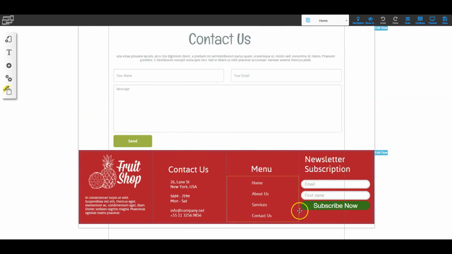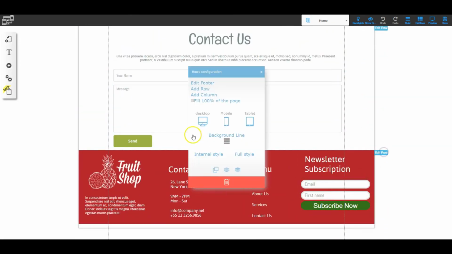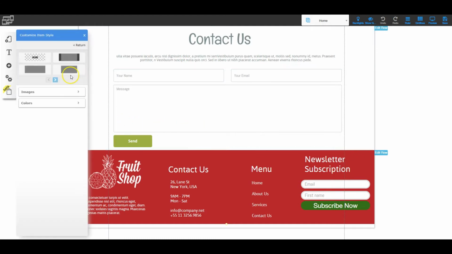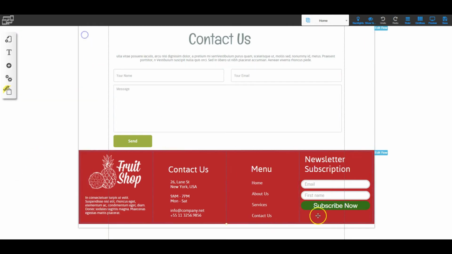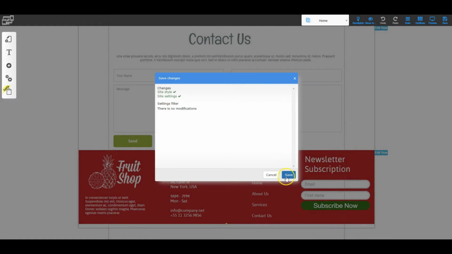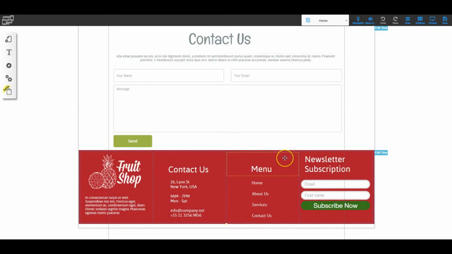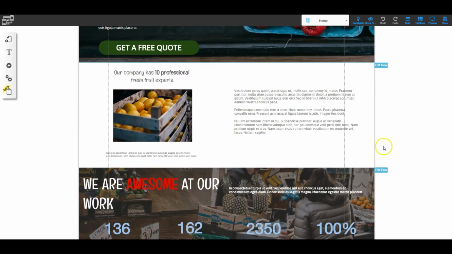And if I go all the way to the bottom, I'm going to click edit row, and I'm going to edit footer. And I'm going to go to appearance, and I'm going to click the long one, and then colors and trash can. And that will delete the colors that are in the background. I'm going to click save for that and save again. And so we've changed those colors in there that are hiding in the background, and we'll make sure that those do not show up anymore.